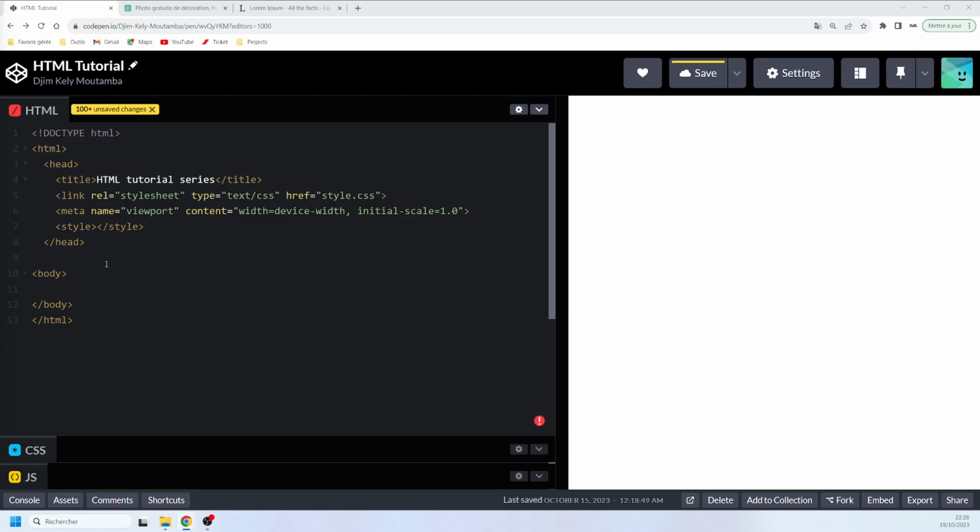Okay, so the first rule that you need to respect is to always declare your document type. So always declare the document type as the first line in your document. So you need to add this doctype here. Okay, so it is going to be used to determine the version of HTML that you are using. Okay, and the correct syntax is to write it like this. You open the bracket, exclamation, doctype, space, HTML, and then you close the bracket. So that's the first tip.